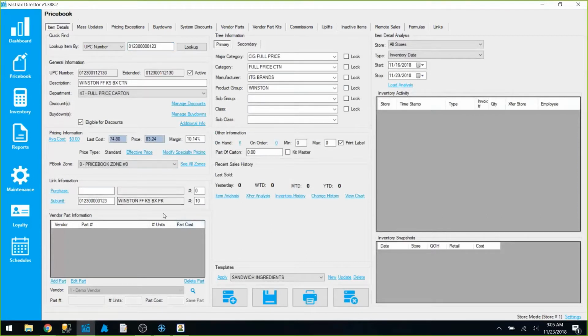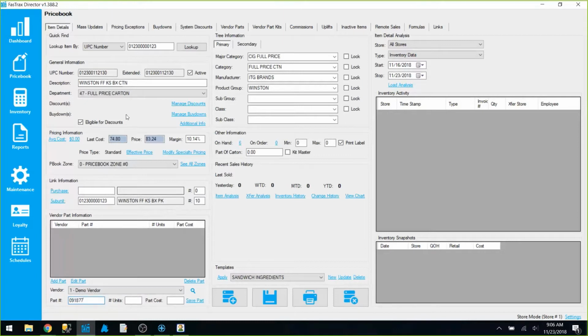So one thing that you need to do whenever you're doing invoicing is you're going to create vendor part numbers. By default, it's going to assume that your vendor part number is your UPC number, so that's this number here. But there are some instances when you would need a different number. So for example, if you're ordering from a manufacturer, they may have a different set of numbers that they use for a pack or a package of products. So you would want to put this in here so that you can order based on what they use. So I'm going to go with this number here.